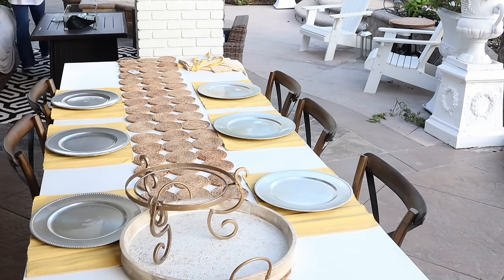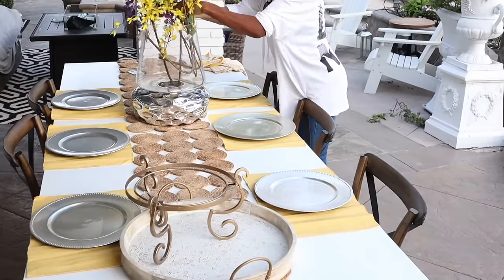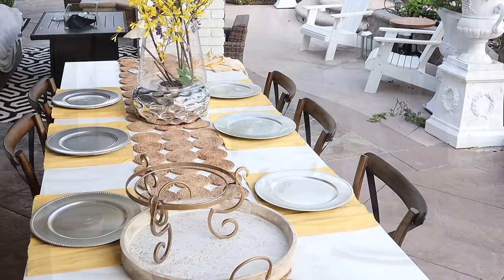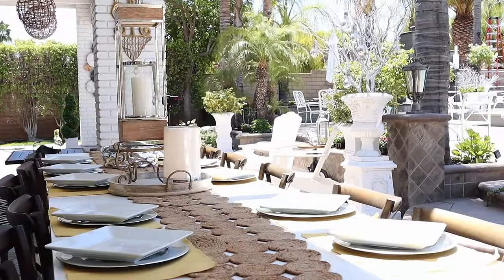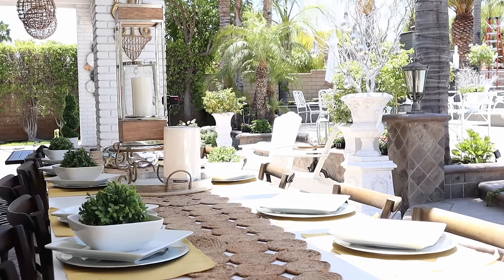This large candle holder, or the way it was sold as a candle holder, I'm gonna use this as an actual vase for the organic floral arrangement that I will be creating for this tablescape. Also, I'm going to add in a stand, and this stand is going to be the centerpiece of the table, and it's gonna give another height element to the table as well.